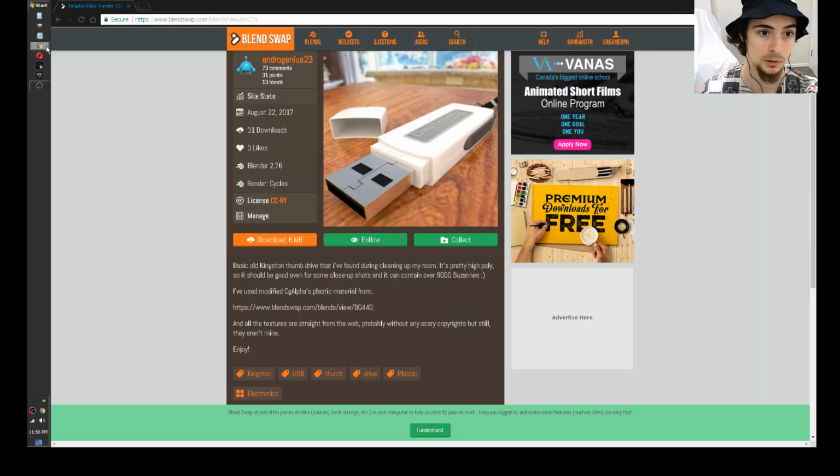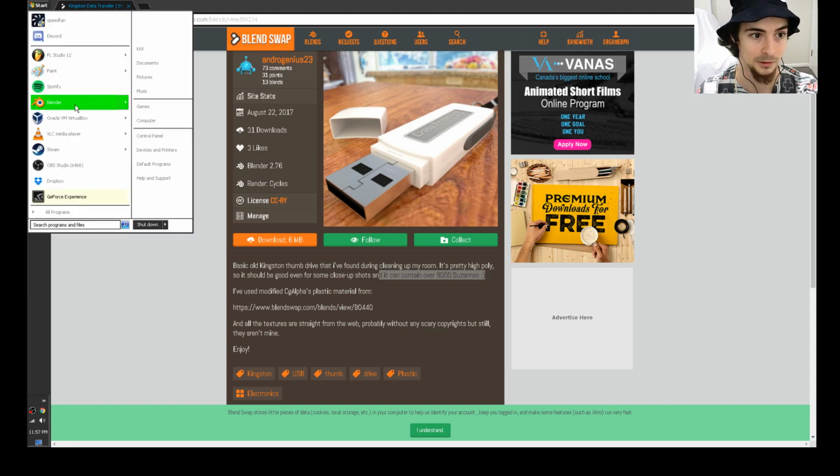So I went to this site called blendswap.com and I browsed the library and I looked for a reasonable object with a lot of detail, which I can show you how to take that detail out. If you read the description here, I don't know why the guy put it this way, but anyway, it's pretty funny. It can contain over 9,000 Suzannes, and Suzanne is, let me open up Blender.